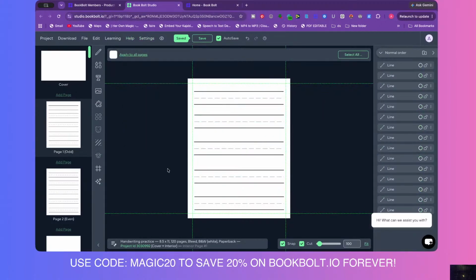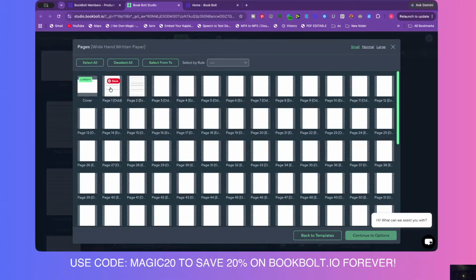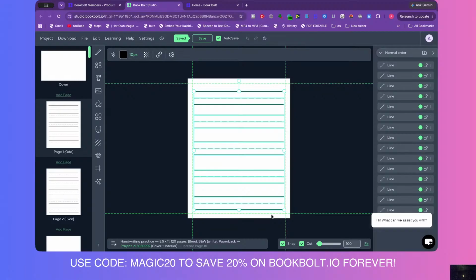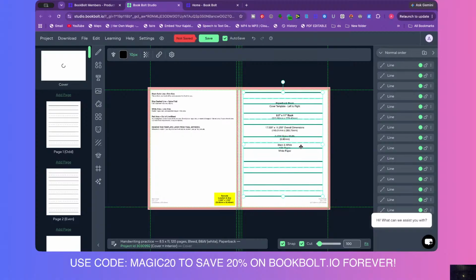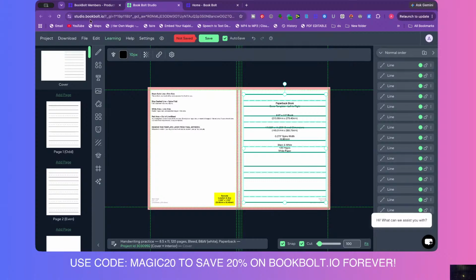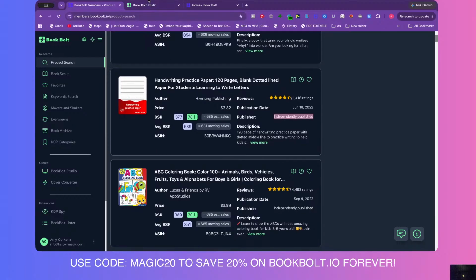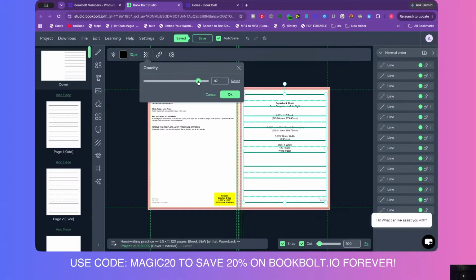Cool. Okay, so I'm going to go back over here to our cover. And what we can do on our cover is whatever you want. Let's do this. I'm just copying this and putting it over here on my cover. It's similar to that other one we saw right over here. We could do something as simple as that, or we can jazz it up a little bit if you would like. I think I'm going to do something maybe just a little jazzier.